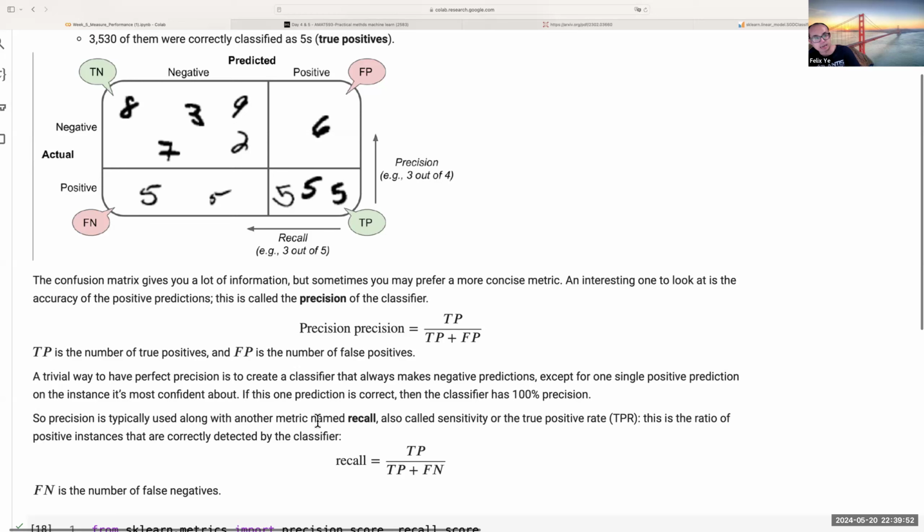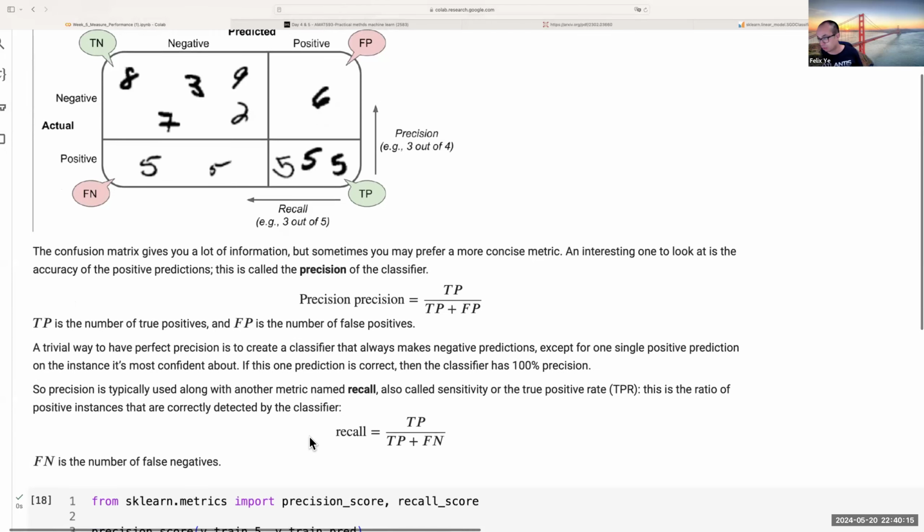So that way, I will never have a false positive because this whole thing will be 0, because I only make 1 prediction here, and I only have 1 single true positive right here. So that will be 1/1. Then you have 100% precision, but that's not really useful, right? We just throw away a lot of images that should be classified as 5, but we just classify them as non-5.